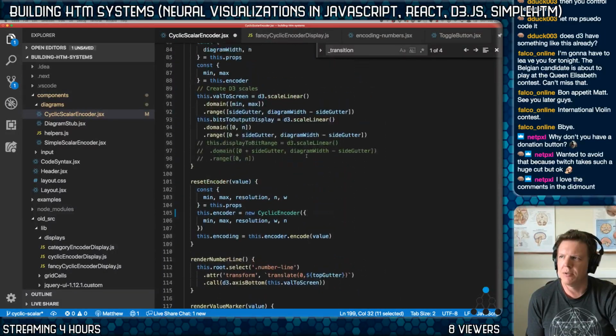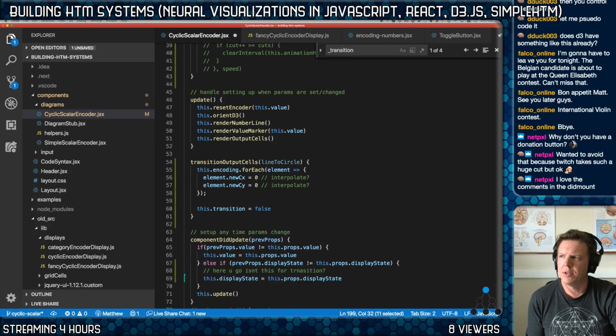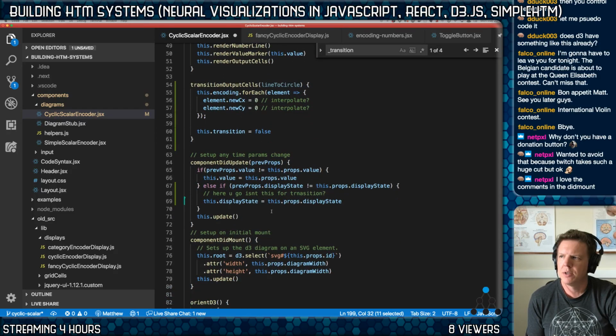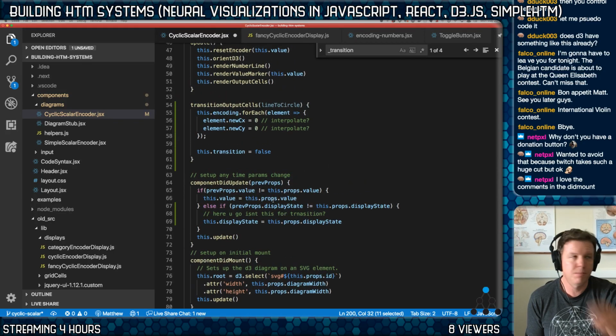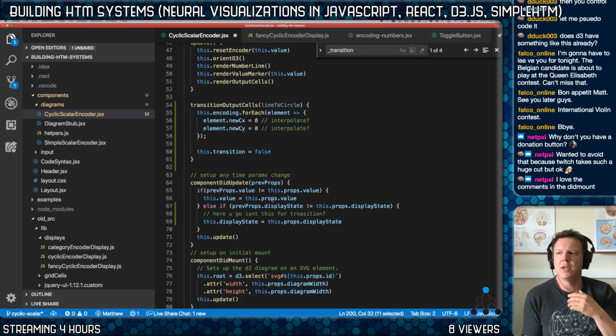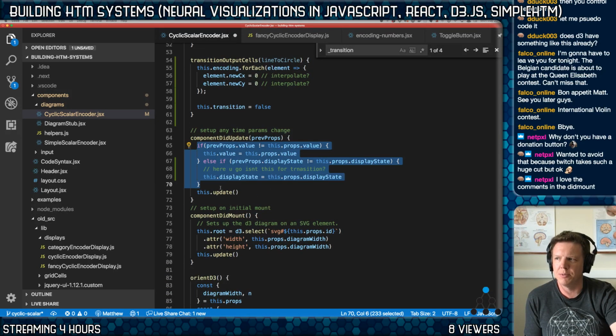I think I've got it in my head now, what I wanna do. But I do have to at some point make a decision. You know, I have to inspect the state. So I just got a state set. What's my state now? Is it the same state? Okay, then I do nothing. Is it the opposite state? Then I have to go into this transitionary state called line to circle. Kick off a transition, or kick off an animation loop, and then set my transition cursor, and then move it ahead through the animation loop, rendering every time. So we'll do that through component did update instead of calling update, which is what you said originally, David, which makes sense to me.